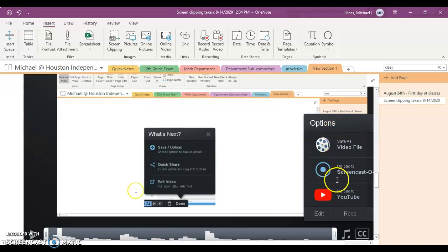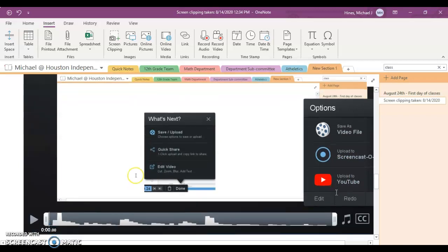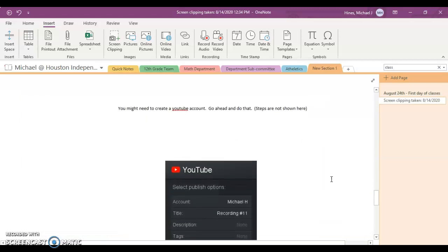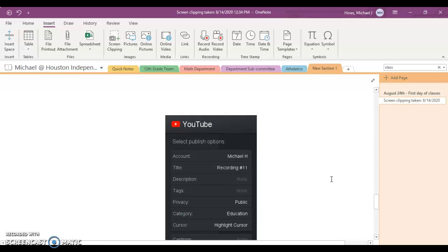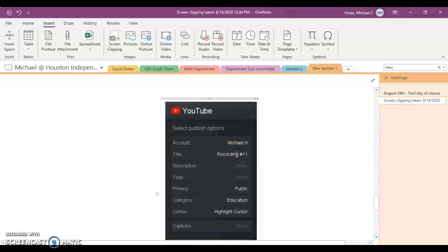The options after you click on save and upload are to save it to a few different sites. What I recommend is you upload it to your YouTube account. If you haven't already set one up, you might need to set that up. When you click on upload to YouTube, you might have to do a few things to link it with YouTube, but you will have this pop up, and you name it whatever you want.